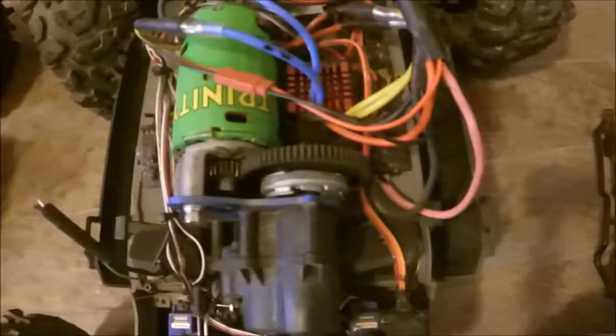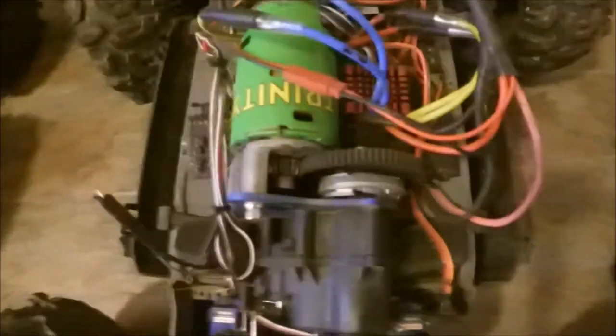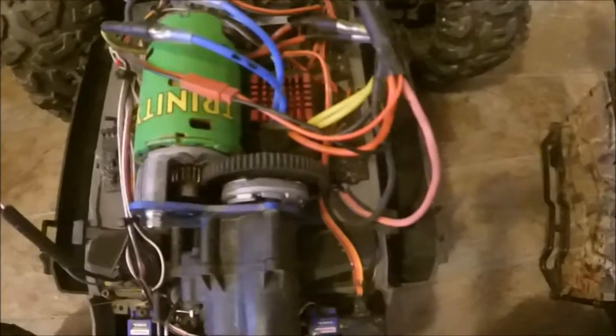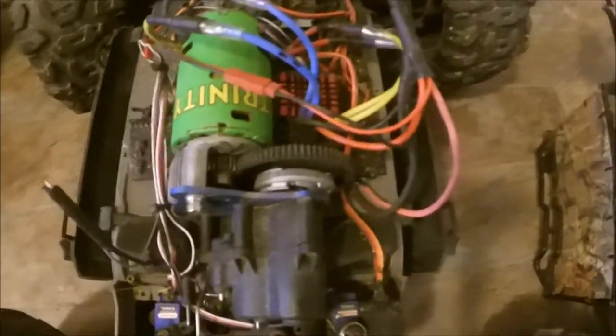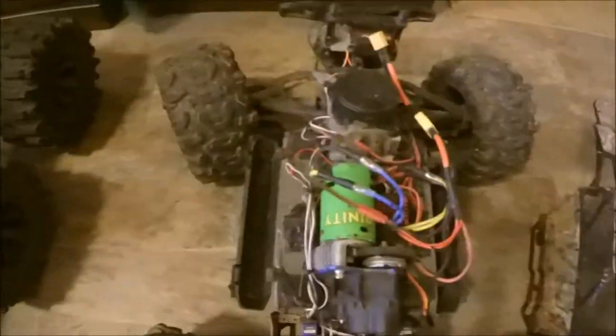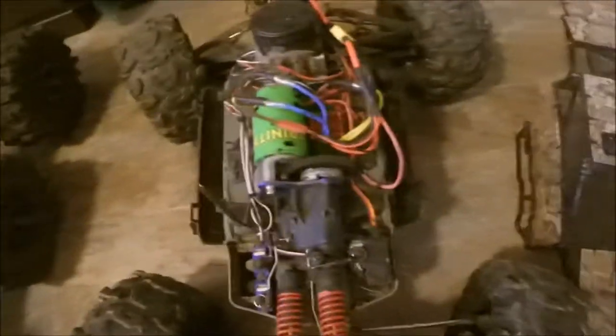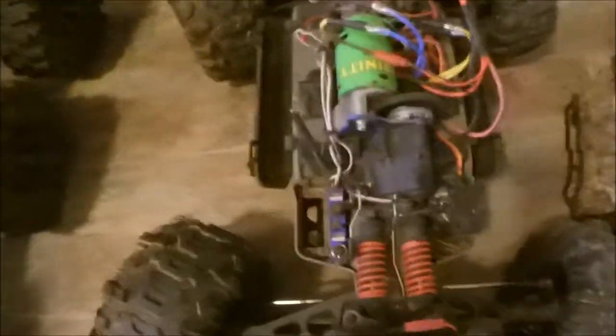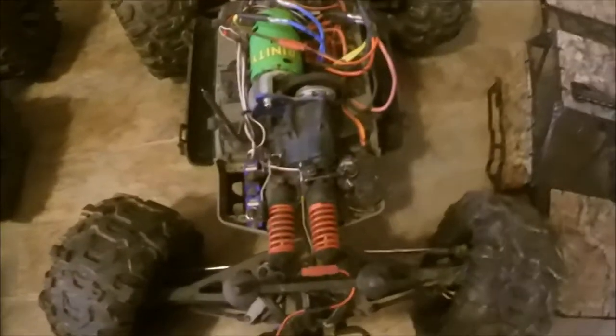You shouldn't really have any slipping problems after this. Just make sure you don't tighten it too tight or you can bend the metal plates, and if you put it too tight and you're ripping really good you can damage things — but that's what a slipper is for. So yeah: the T-Max brake disc, the double orange springs in the rear, and up next I'll show you how to waterproof your bearings. I like driving both my trucks in water all the time, so I try to waterproof the bearings or at least make them more resistant to water so they don't rust out.